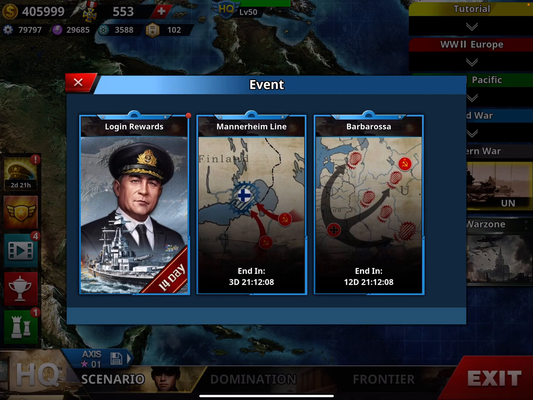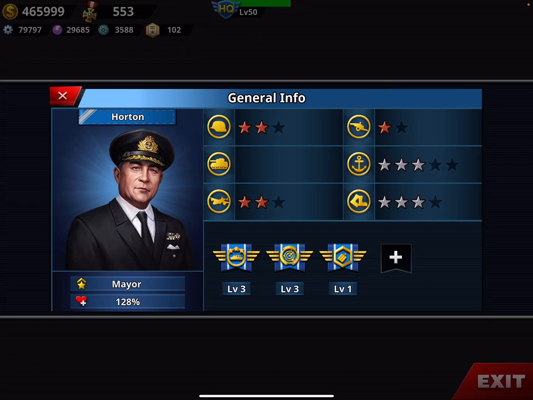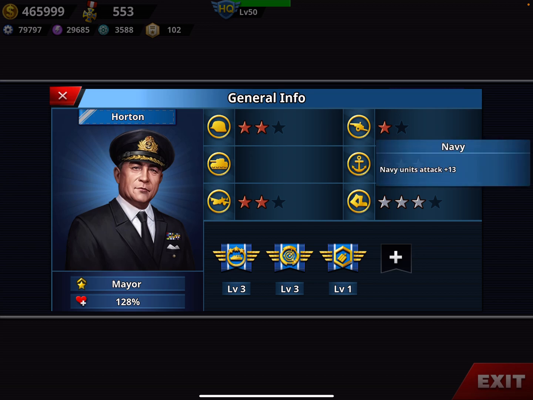Then there are the events. Every day you have a login reward, like again in European War 7. You just click and you get the stuff. So log in daily to get your bonus. On day 7, you get Horton. Horton is a Navy general. You see, he's a 3-star in Navy, but is upgradable to 5. So if you don't have a strong Navy, that's a good thing to do.